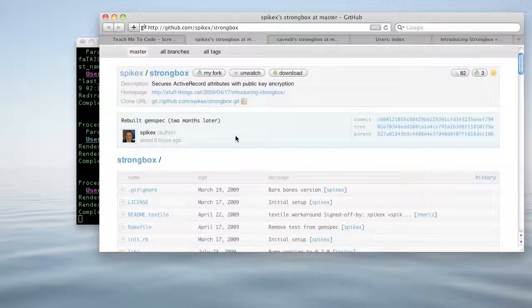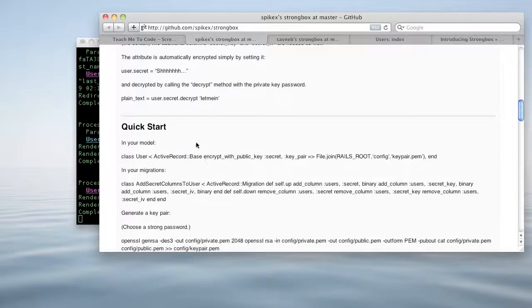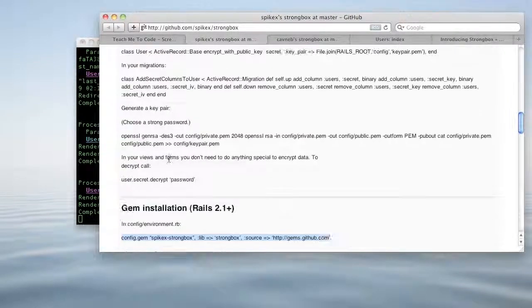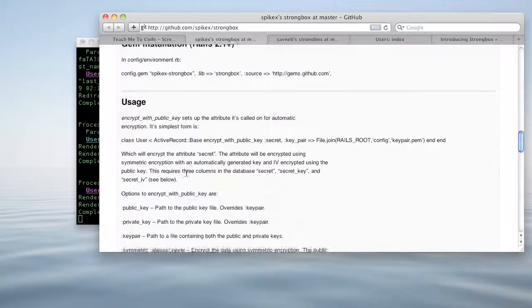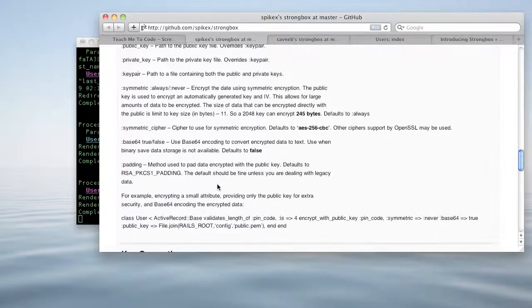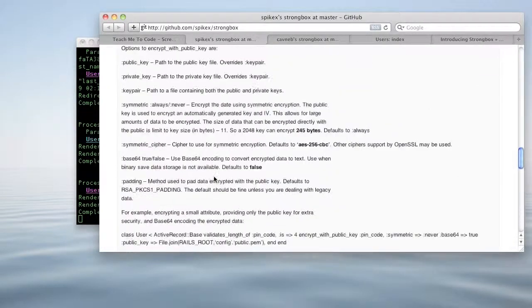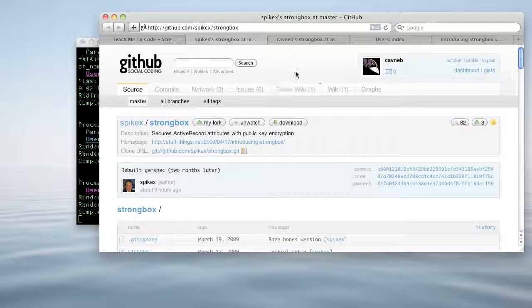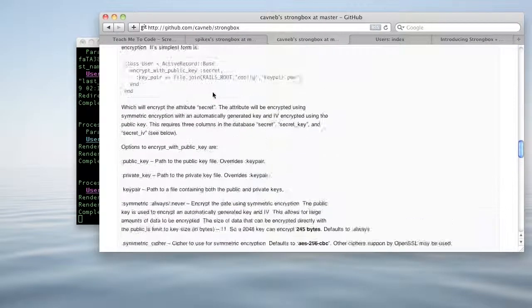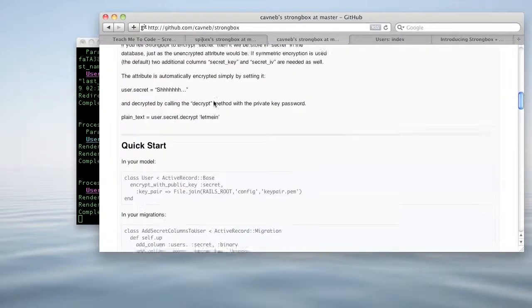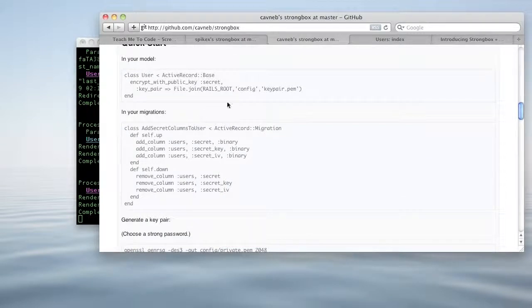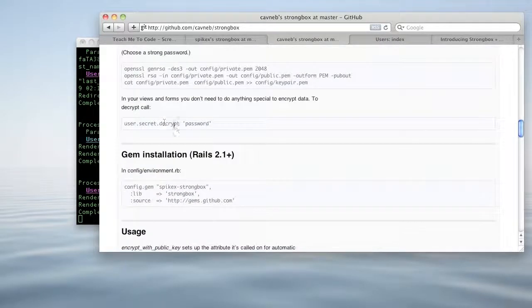You're going to notice though that the documentation on this gem is a little bit weak. Not that it doesn't have the information, but it's just not formatted properly, so it's difficult to read. So what I did was I forked it, and I just cleaned up the documentation a little bit, solely for being able to show you how to do this. I've sent SpikeX a link to update it, so we'll get that done hopefully. But for right now, let's just go with this documentation here.